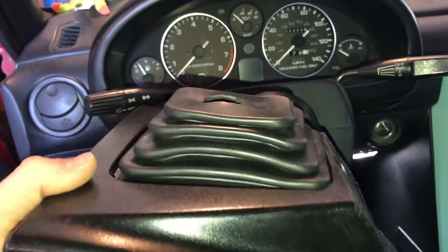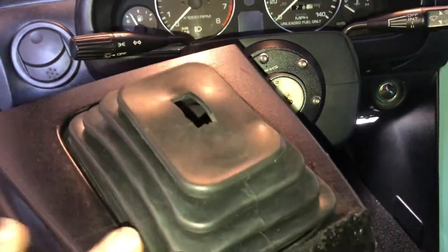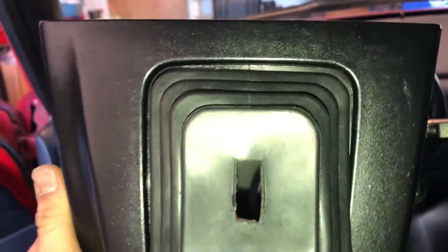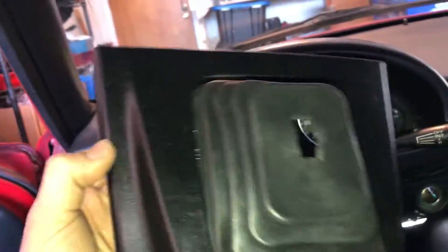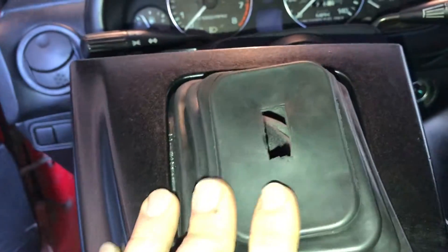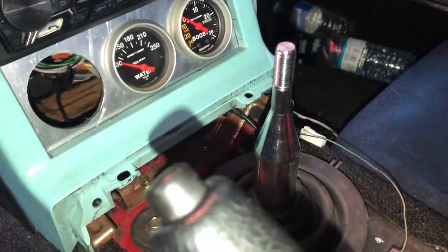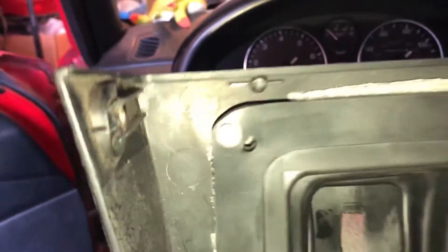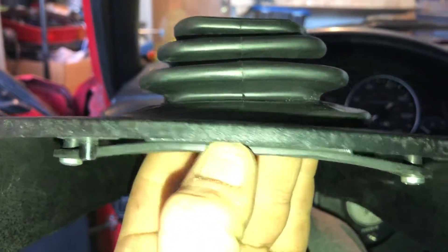Like a glove. Alright guys, so I didn't have to actually do anything to this, which is surprising. It just fit in the hole perfectly. For actually like a couple weeks, I didn't even screw it in or put any Velcro in. All I had to do was cut this out a little bit, just make it a little longer. I might round it out a little. And then I put some self-tappers in there with some Velcro, got to be about the same depth almost. And it's in there pretty well now.